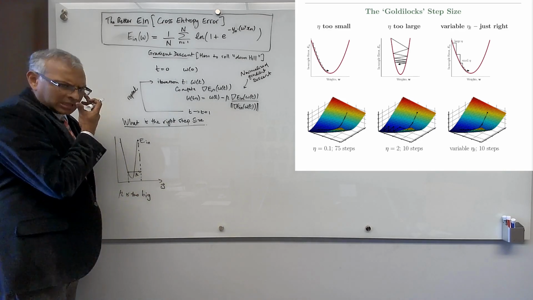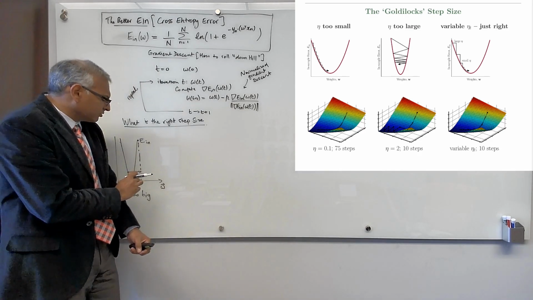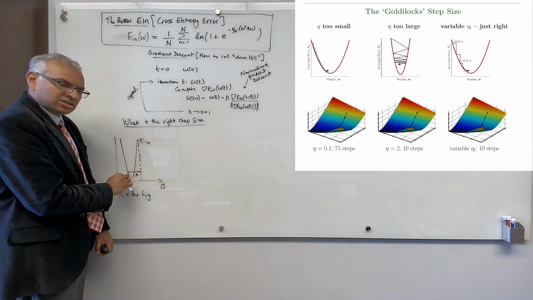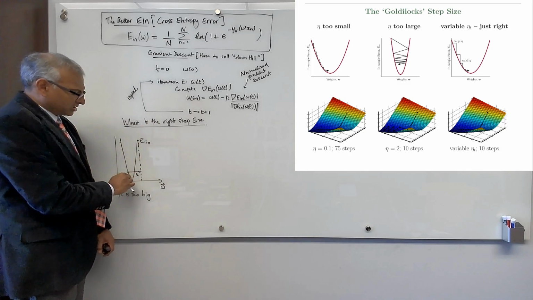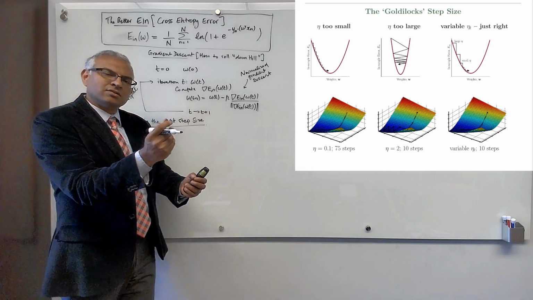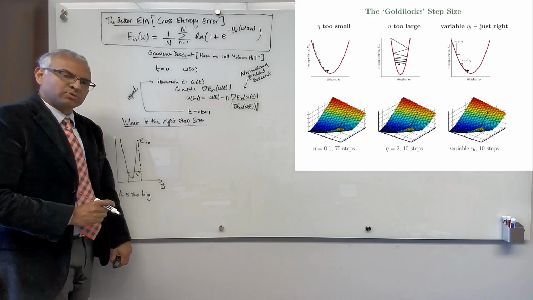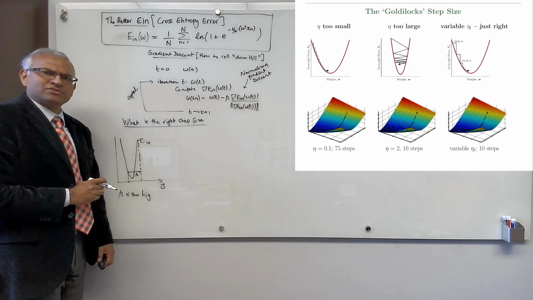Okay. So you say, well, in that case we should choose eta so small, so tiny that we'll never run into this problem. Or at least when it starts bouncing around like this, so when you get here it'll bounce the other way and then bounce the other way and so on and so forth. So when it starts bouncing around, you're already very close to the minimum, and that eta kind of decides the tolerance with which you will get to the minimum. Okay, so choose a very tiny eta. That seems to solve this problem.